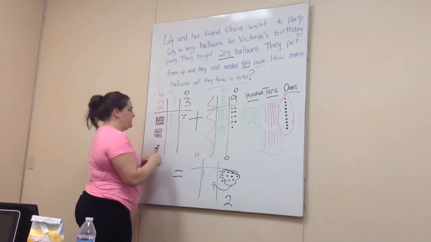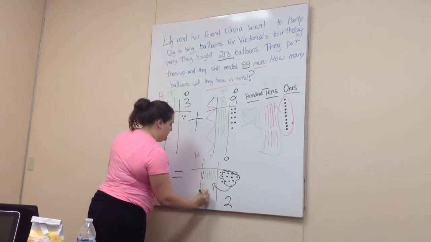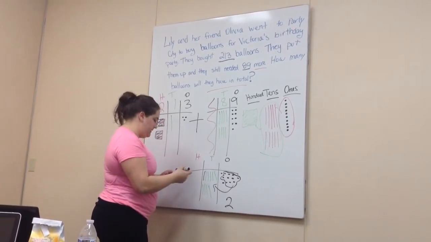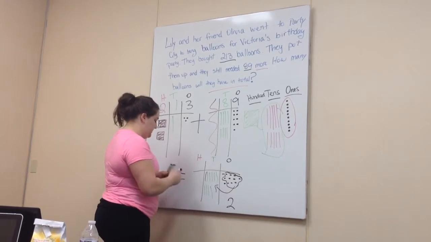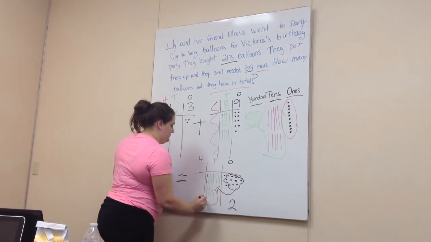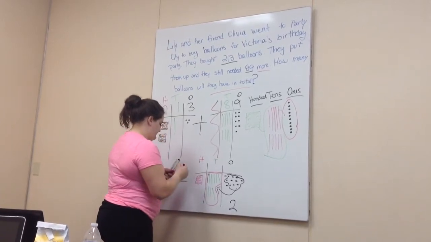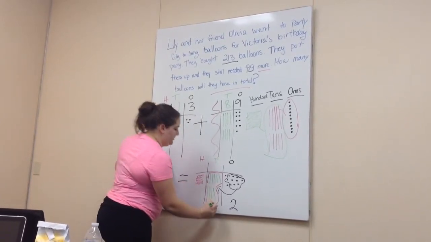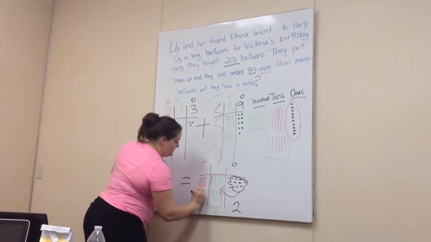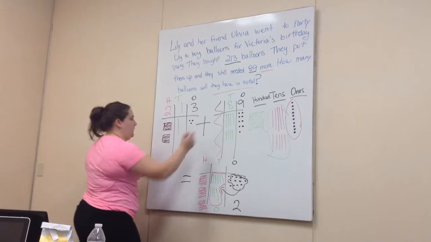Now on the tens place, we have 8 from here and we have 1 from here. So now we're also regrouping these, so we're going to put 10 into the flats. That's all of them. So we're going to have a flat. We don't have any remainder, so it's going to be 0. Now in the hundreds place, we have 2. So we're going to bring these down. And we have none here.